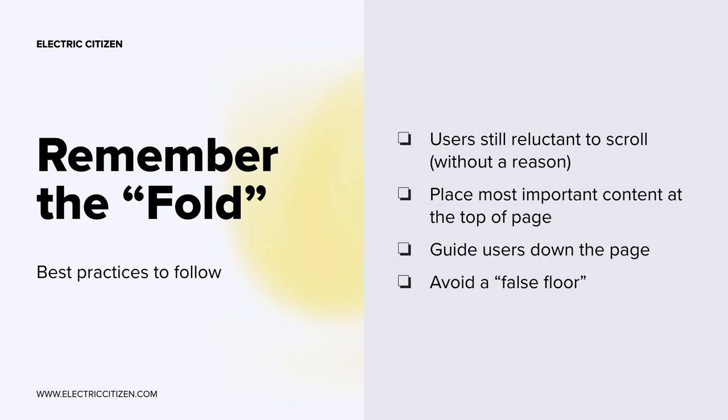And users do scroll. That is a behavior that we as a society are learning to do more and more, but not entirely. As recent as 2010, a study showed 80% of people did not scroll. And in a more recent study, that's dropped to about 50%. So I definitely scroll, but not everyone does. And there's also a limit to how far someone's willing to scroll and whether it's valuable to them.